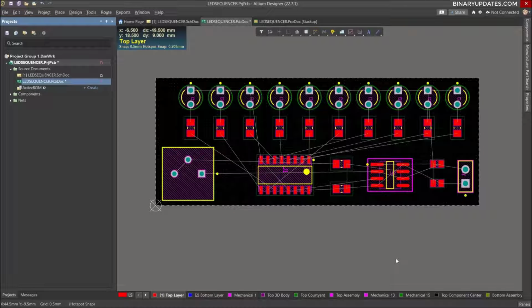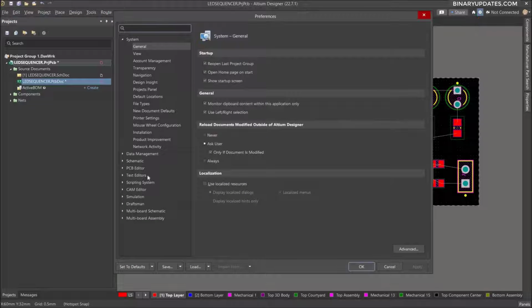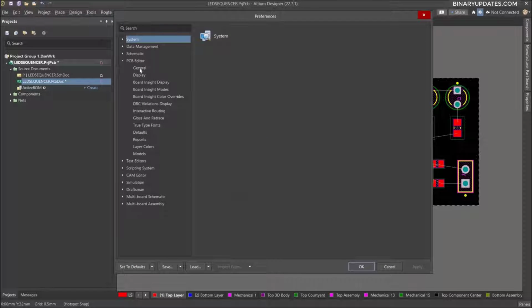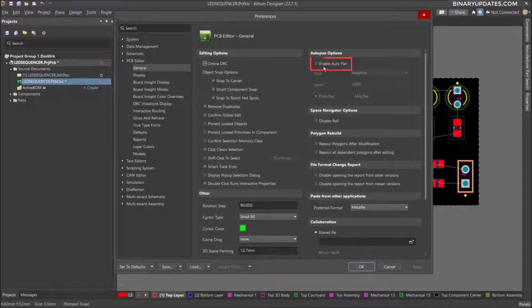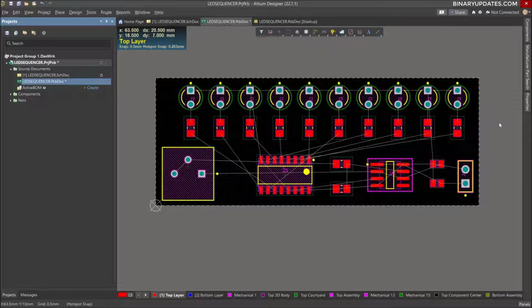And then if you want, sometimes you see on the right side the panel shows up here, and to hide that panel, you go to settings, PCB Editor, and then go to PCB Editor, and in General you have to uncheck this Enable Auto Pan. Otherwise you have this sticky panel here. These are the few settings you have to do before we start routing our PCB, and make sure all the settings have been saved.